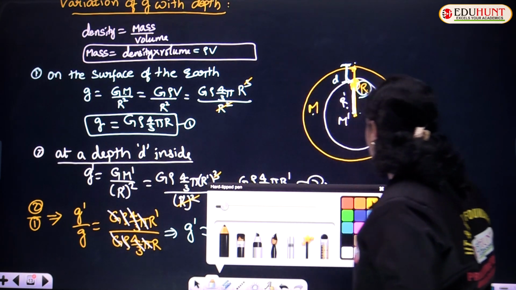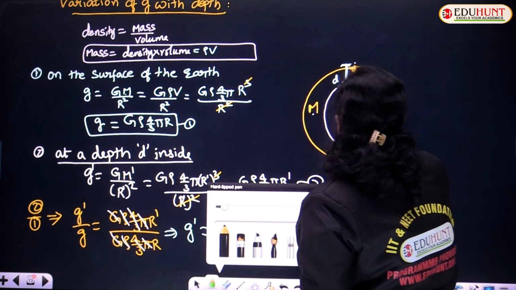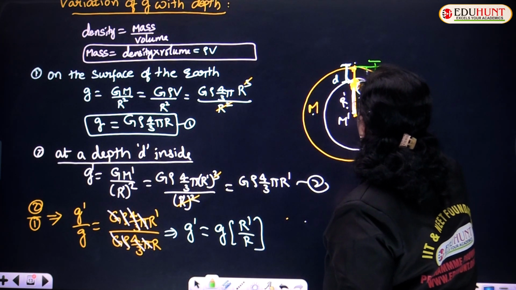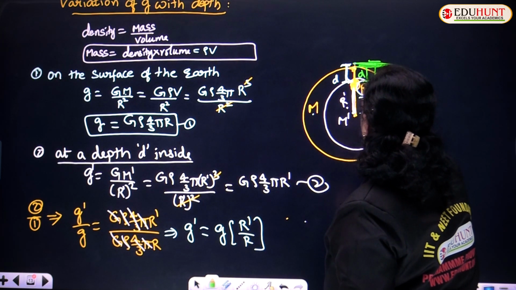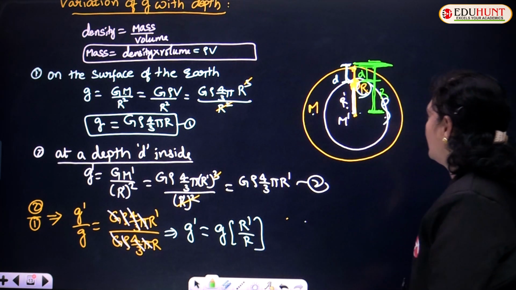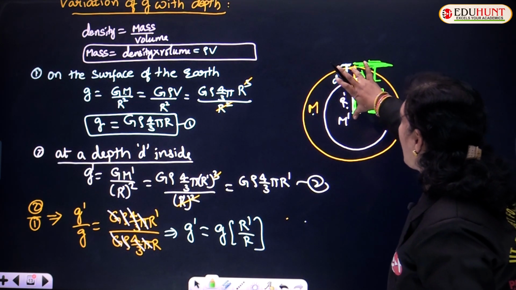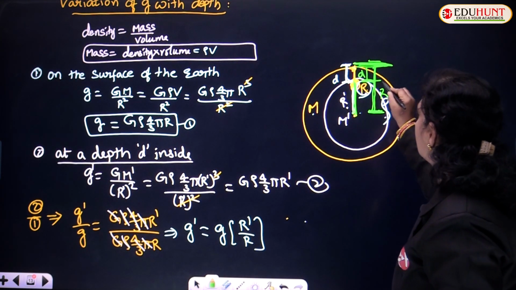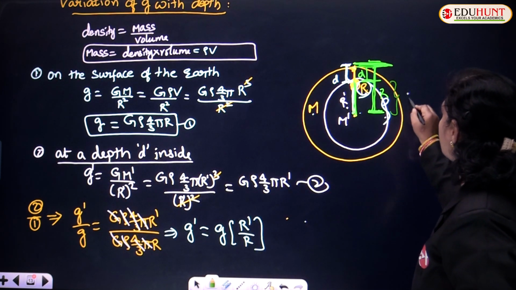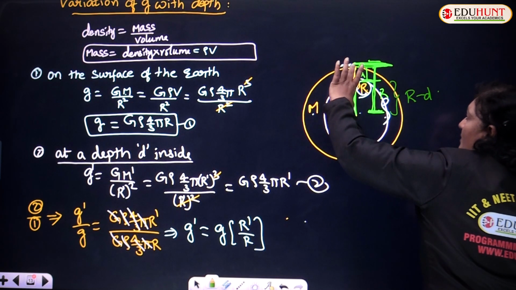Let us redefine this. So, children, from here to here the value was r, and from here to here the value was d. Okay, here to here the value was r, and here to here the value was d. Then what would be the value from here to here? It will be the total r minus d. So this portion is total r minus d. From here to here it was r.